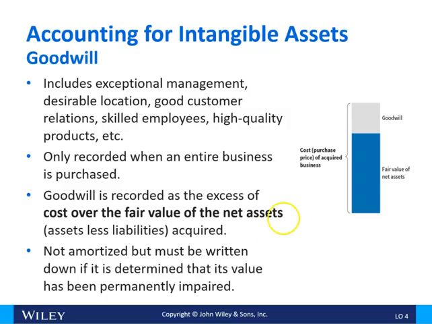So if some of your projections on revenue don't come true, or you lose some customers because you thought you were buying some customers and that customer relationships. If you lose those, you might have to write down your goodwill. So there's a number of things that you have to do. It's a kind of complicated analysis that you have to go through. I've had to do it multiple times. We're not going to cover it in this course, but just know that if you see goodwill on a financial statement, they're doing an analysis periodically to determine that it still has value.